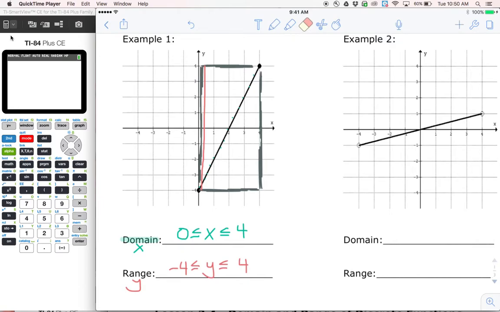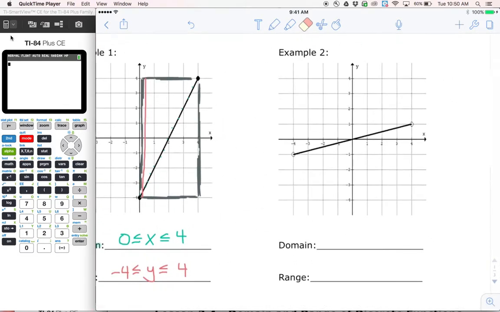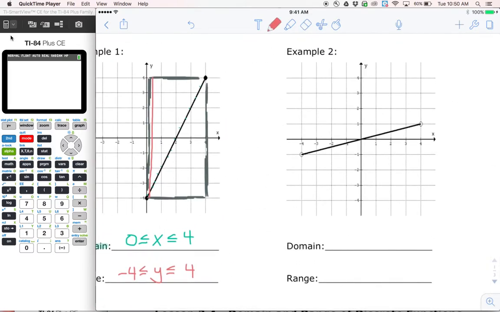Let's try another example. Here we go. We're going to look at the next problem, example number 2. Again, I highly encourage y'all, draw a rectangle to frame your graph, and it's really helpful. So I'm going to do mine here. All my points are between, oops, that's too short. All my points go between here.